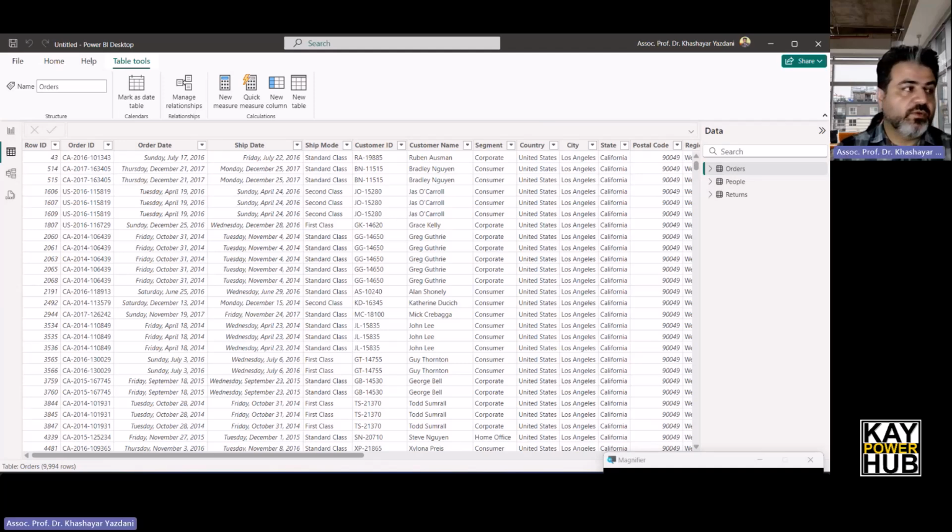This can be combined with question number 15, advanced feature. In question number 15, you see the calculated column. Create a column, classify orders into high profit and low profit.